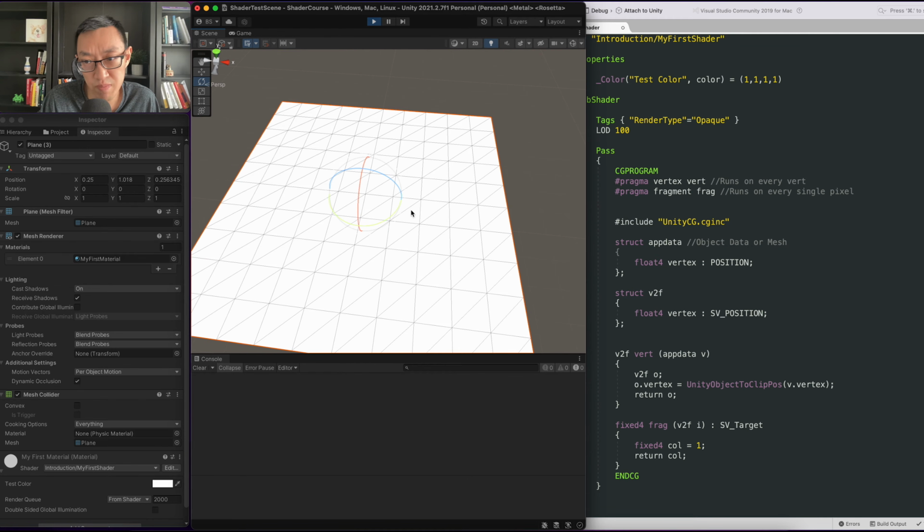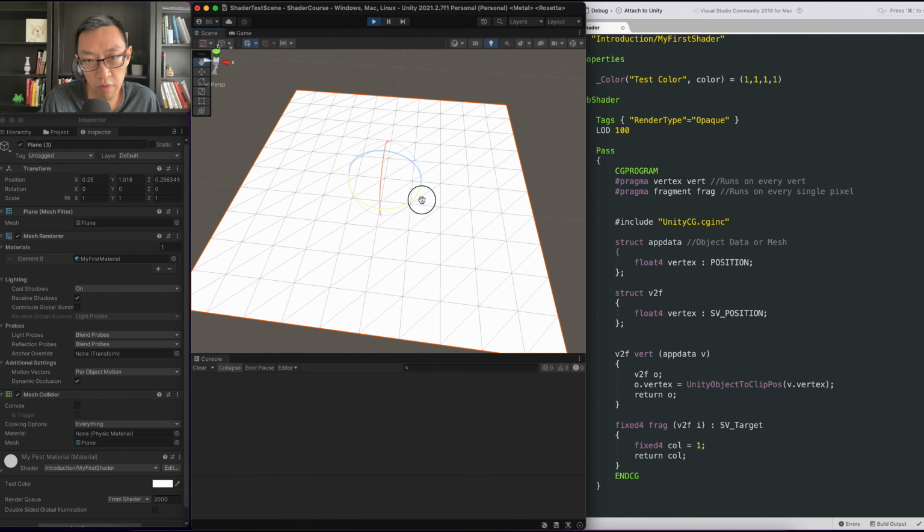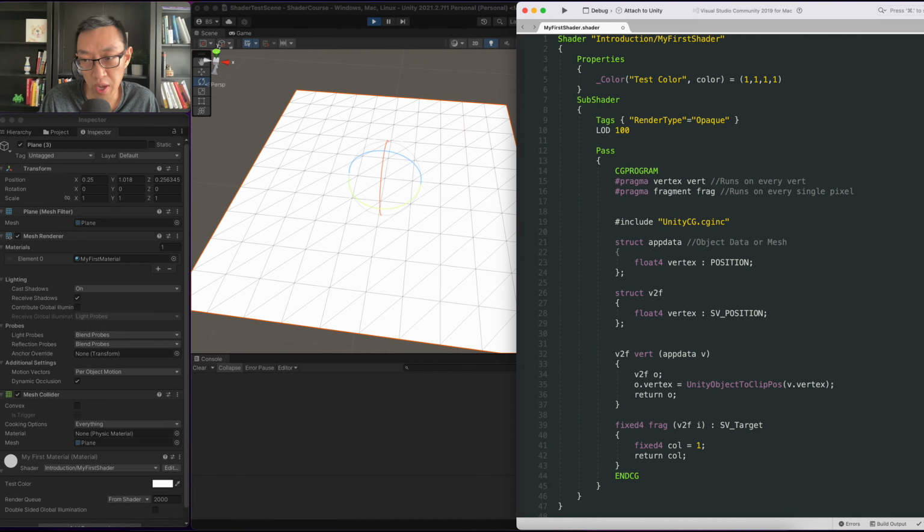So this mesh is one object. All of this data, all of these dots and vertices, are coming through to the vertex shader, and I'll show you how it does that. So right here, we're just declaring object or mesh data, and the first thing it gives us is a vertex, which is the position of each of these vertices.